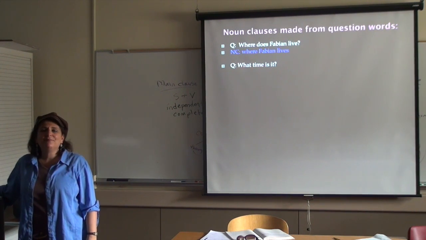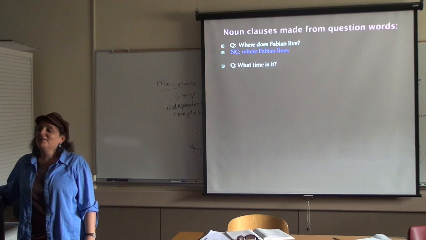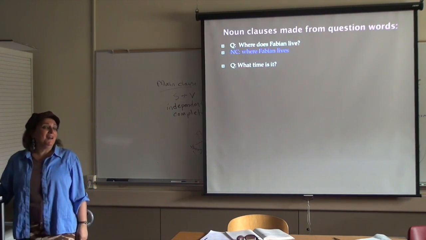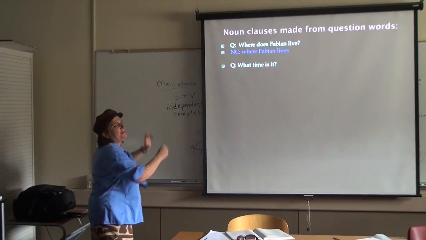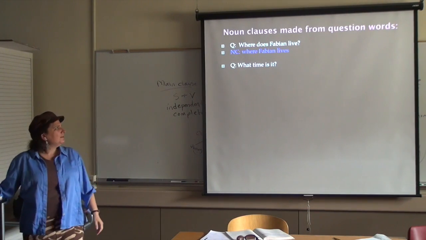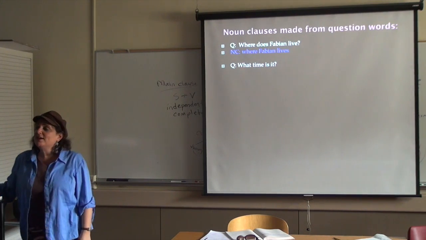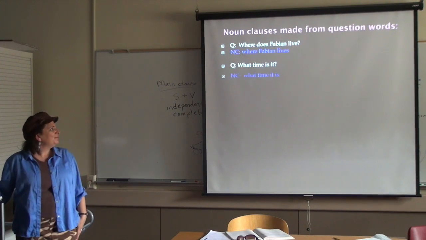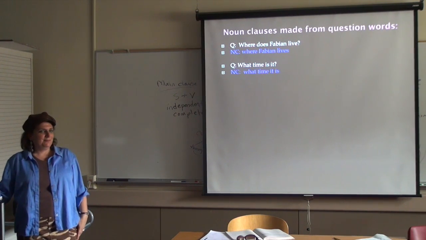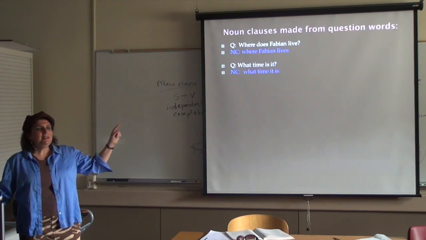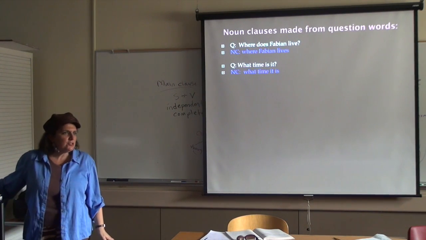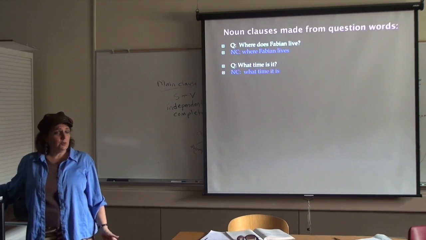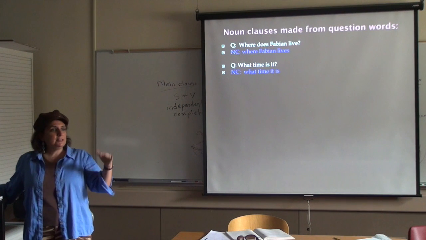What time is it? Okay, let's turn this into a noun clause. Let's keep what time together. This is an interesting one. What's the subject? It. The verb? Is. What time it is. This is not a question. I'm not asking you a question. If I want to ask you a question, I say, what time is it? This is not a question.